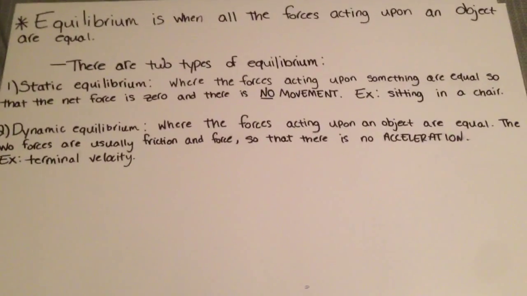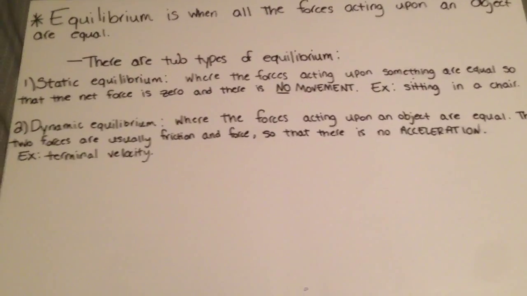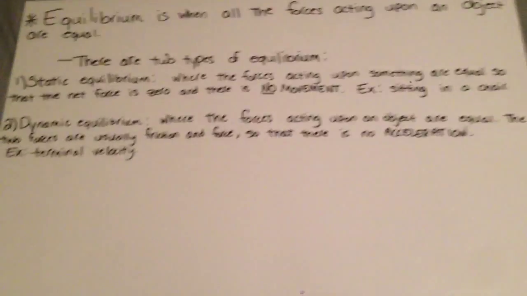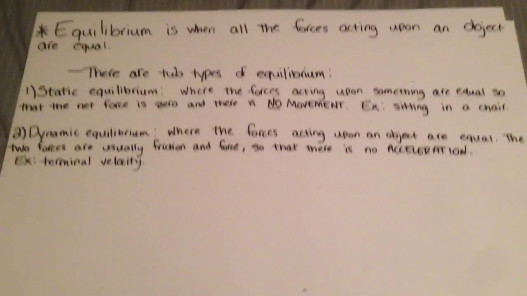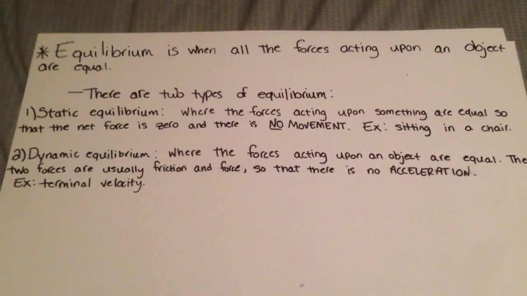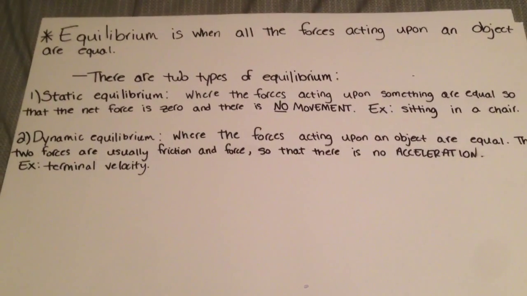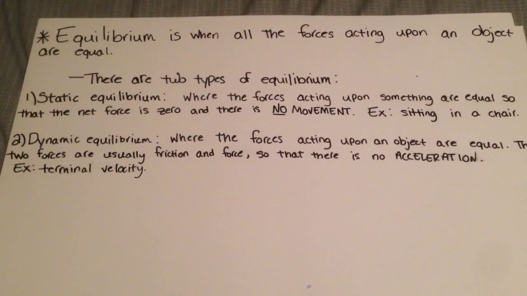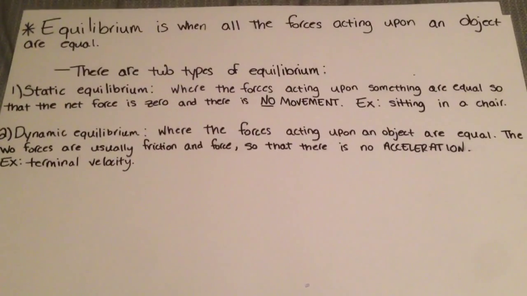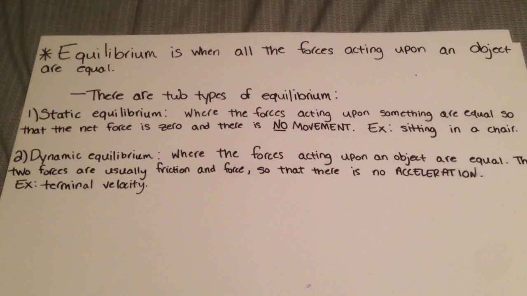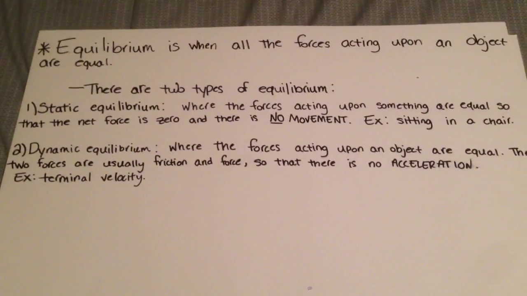In dynamic equilibrium, the forces acting upon the object are equal, so that there is no acceleration in the system. This seems weird to some people because you think to yourself, if it's equilibrium and everything's equal, then why is the object moving? Well, the object can be moving in equilibrium because the forces, like a pulling force and the weight of the object, can be equal so that there's no acceleration. Because when you start pulling harder on it, you get faster and faster. And the harder you pull, the faster you go. So, which is an example of unbalance or imbalance.